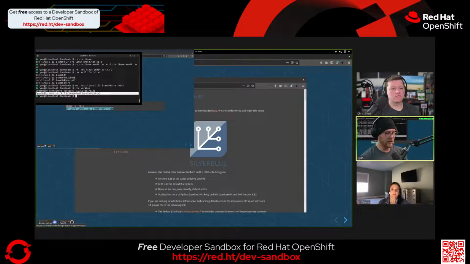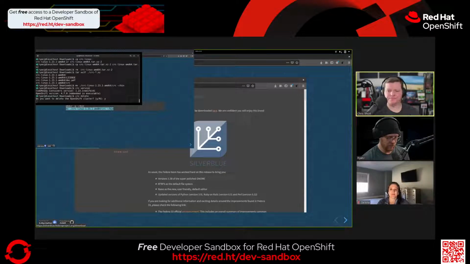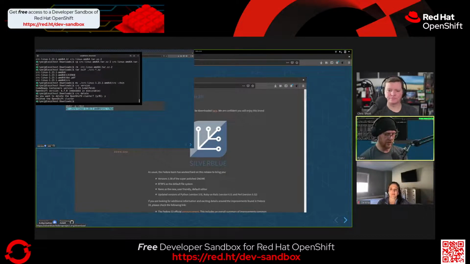I still have an old version. Oh, this is OpenShift 4.7. I think I still have an older version on my box. So I'm going to do crc delete to delete my old OS image. Okay. Or my old CRC cluster. Yeah.